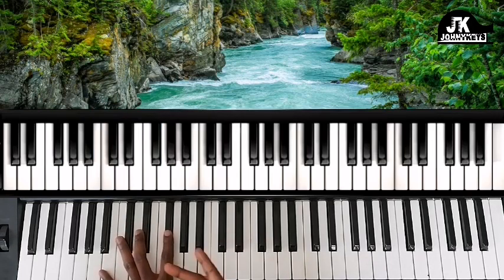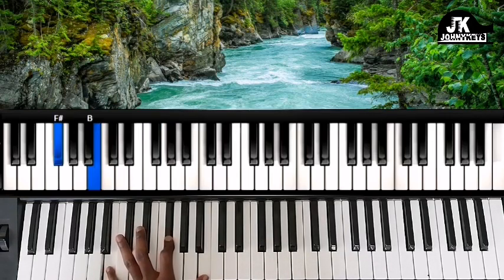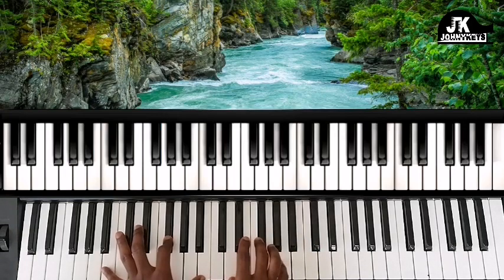Second chord is A2, left hand B, F sharp and B, right hand is D, F sharp and A.